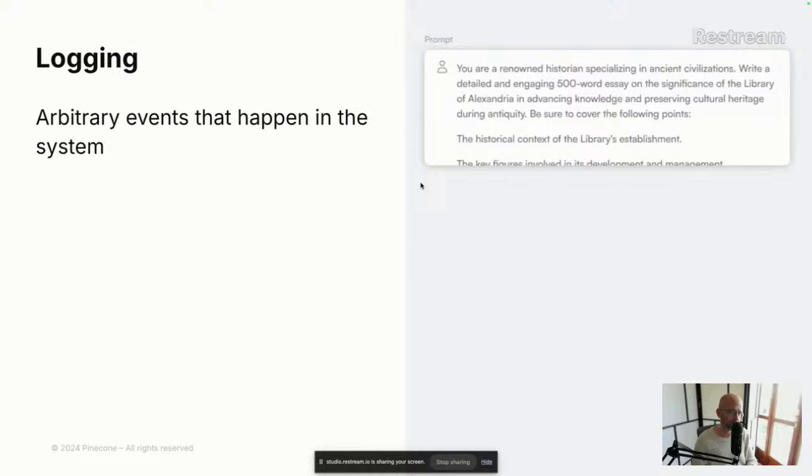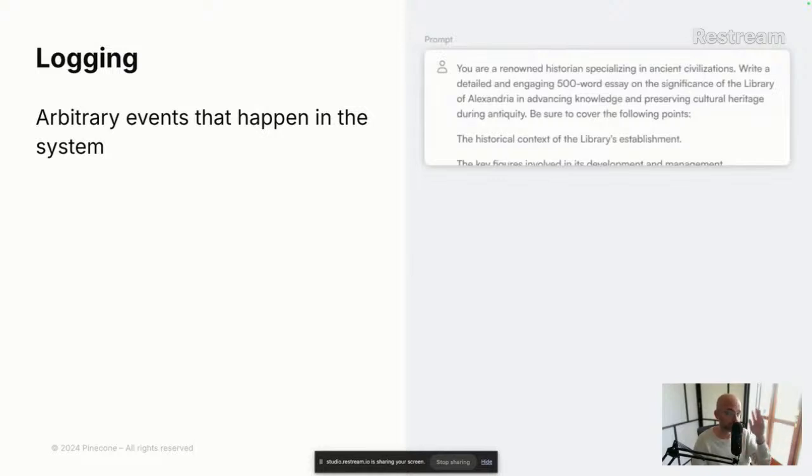Logging is something you probably all have already used. Whenever you write console.log in your JavaScript program, or print in your Python program or any other language, you're basically printing something to your local console. But when you're deploying your application, those same prints just go out as logs. And then there are many different systems that know how to scrape these logs and send them out to whatever platform you're using for observability.